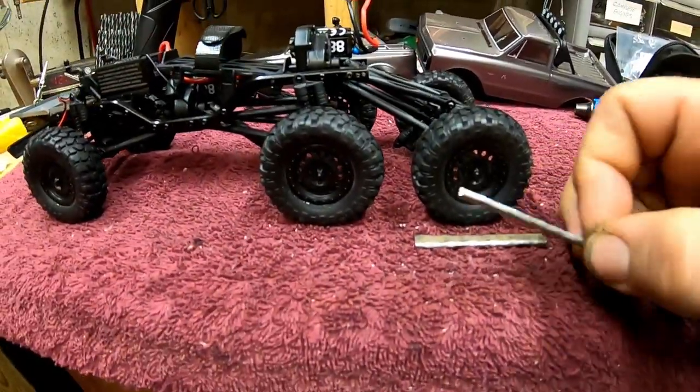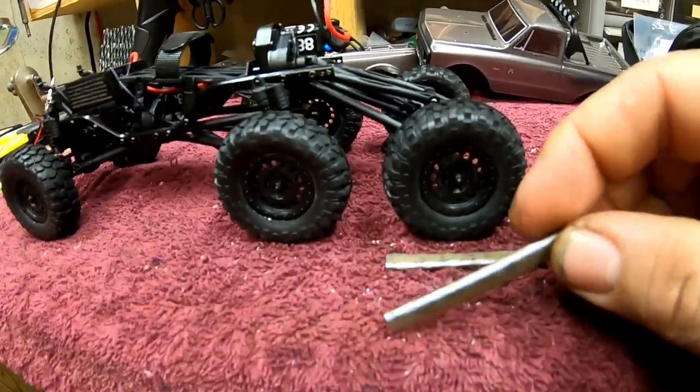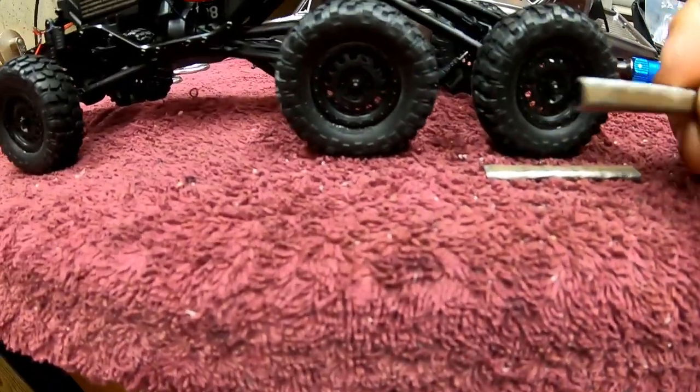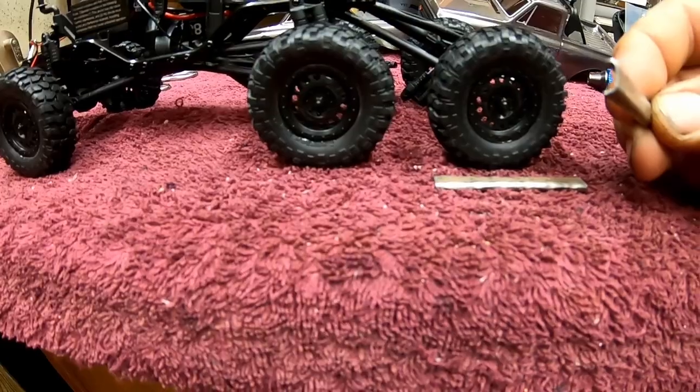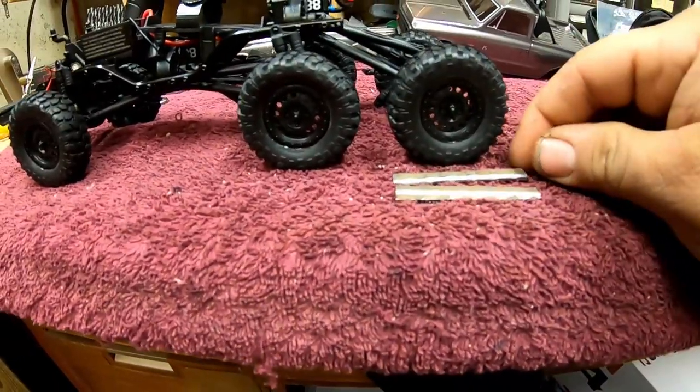Making these was pretty simple. You can do it in a vise with a hammer. You can do it with a hand seamer. If you have a bending brake, you can do it with a bending brake. There's a bunch of different ways you can do it. It's very light gauge, probably 16 or 18 gauge sheet metal. You can get it at Home Depot and probably lots of other places.